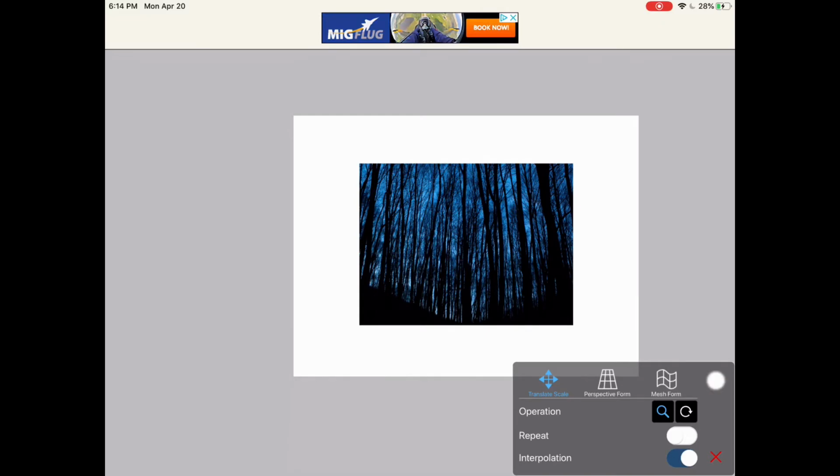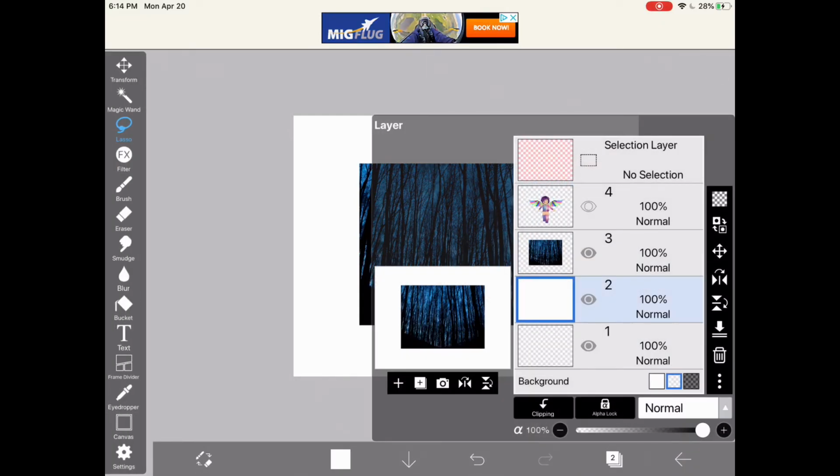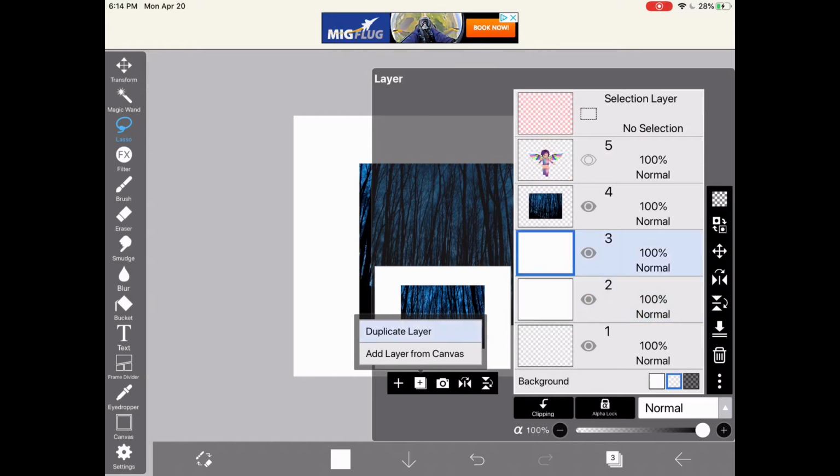And duplicate the white, or whatever color you want your frame to be. I'm going to duplicate this. So do that little plus next to the other plus, the plus on the stack of papers, and do duplicate layer.